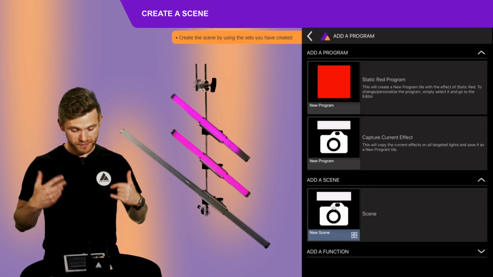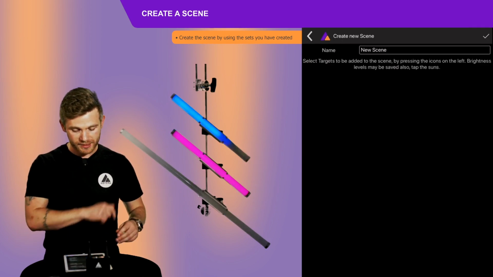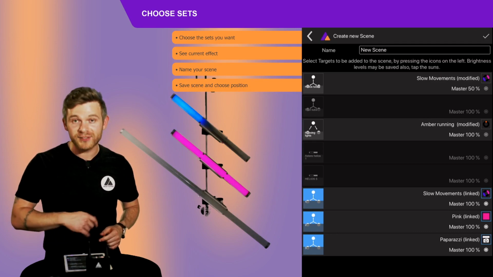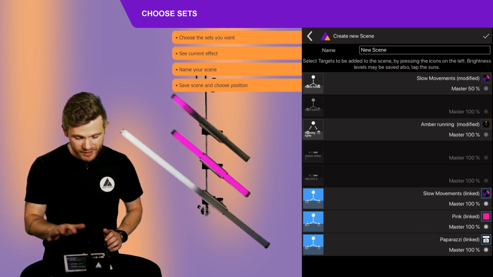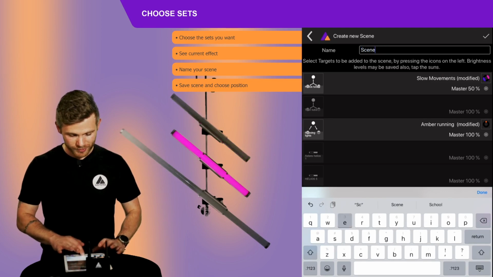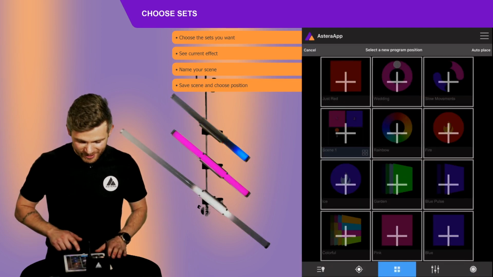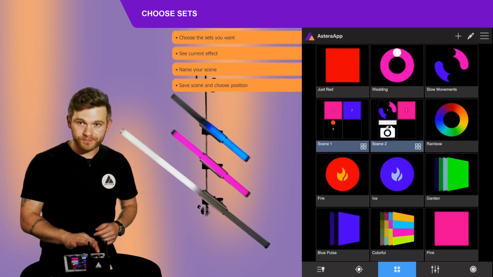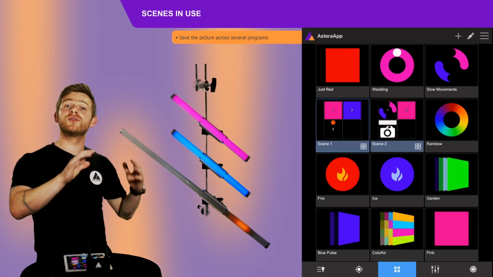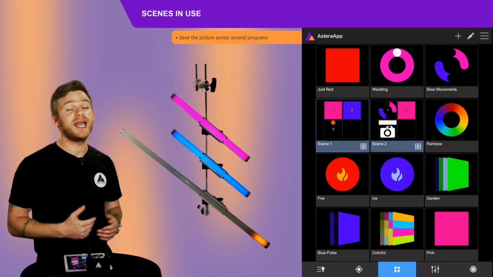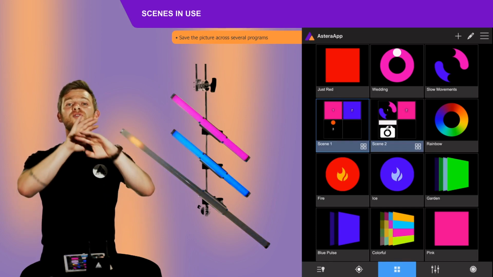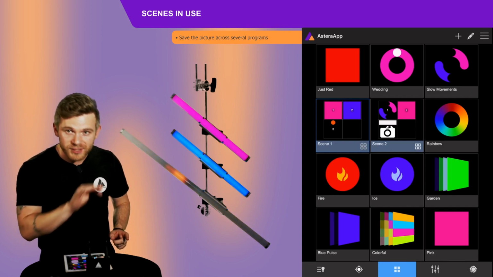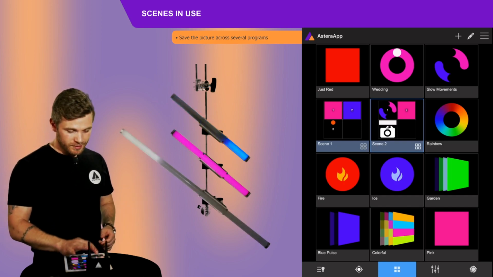Hitting again the plus button after assigning the effects, push add a scene, mark the sets you want in the scene. You also see the right side has changed with the effects. Then we can rename it, for instance scene 2, which actually will make perfect sense, and then maybe lay it next to it right there. Whenever we activate scene 1 now, you will see that it activates what we have predefined in this scene. So all the sets change the effects instantly with one click. Going back to scene number 2, boom, scene number 1.